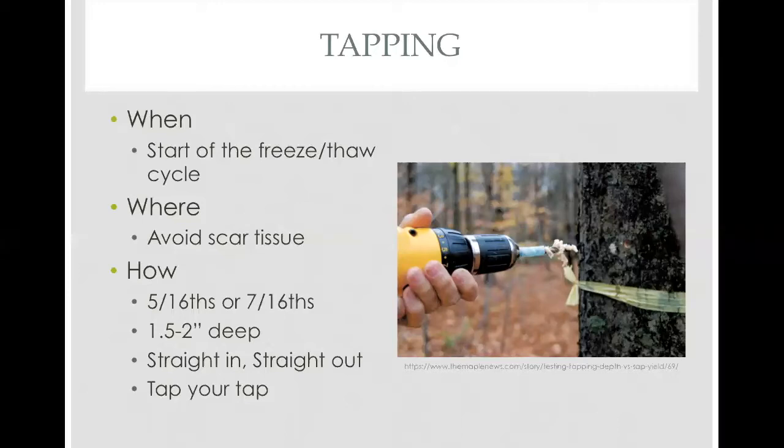The other thing to look for is you want to avoid existing scar tissue, whether that's an old tap hole or where a branch used to be, a knot in the tree, a crack in the bark, or a bald spot. You want to avoid anything that looks irregular. Scar tissue, rot, all those things are not going to produce good sap for you. So a rule of thumb is look for where the bark looks uniform. Find a nice section where all the bark looks about the same and drill there.